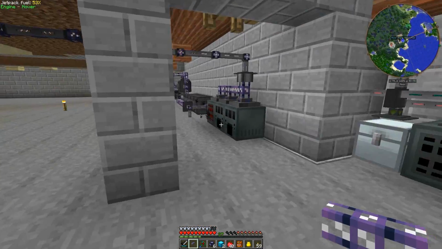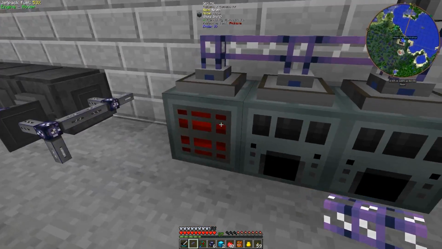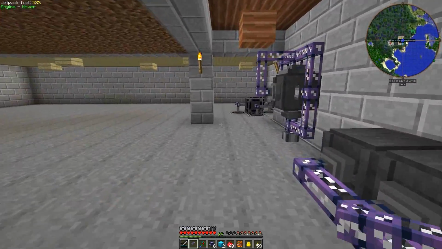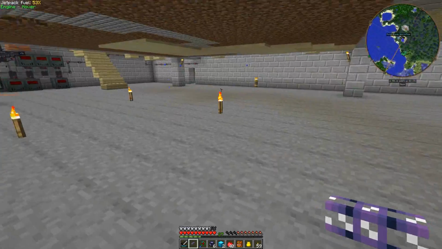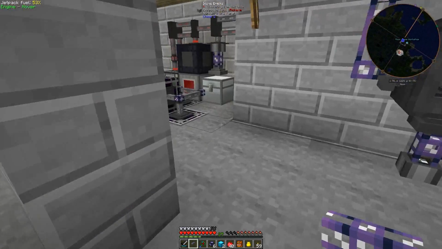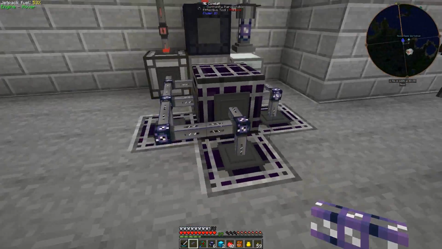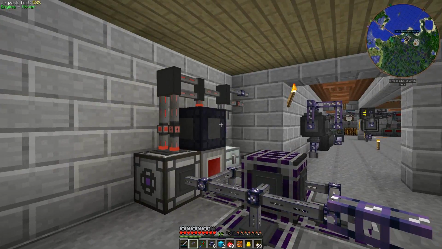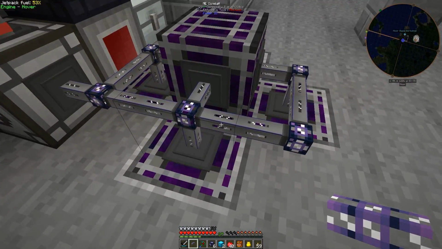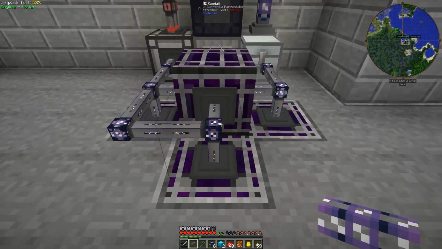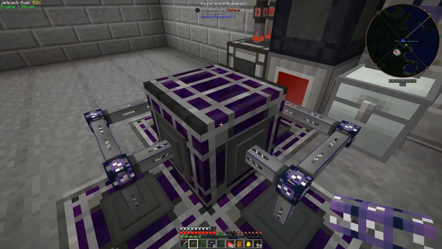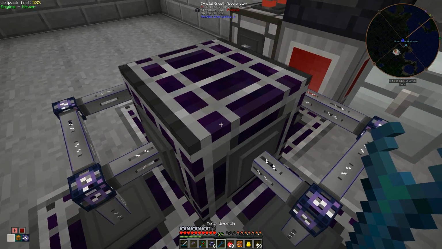So if we go downstairs quickly, we should see our sag mills working. And then if we go over here, we should see our crystal growth accelerators lighting up any minute now. Yep, there we go. So we know that there's something going on in there. I'll do a time lapse.